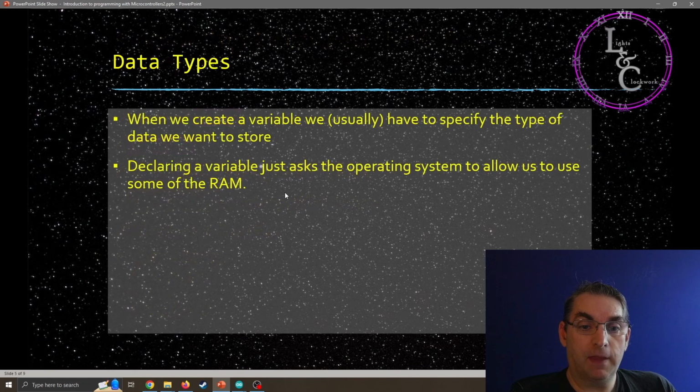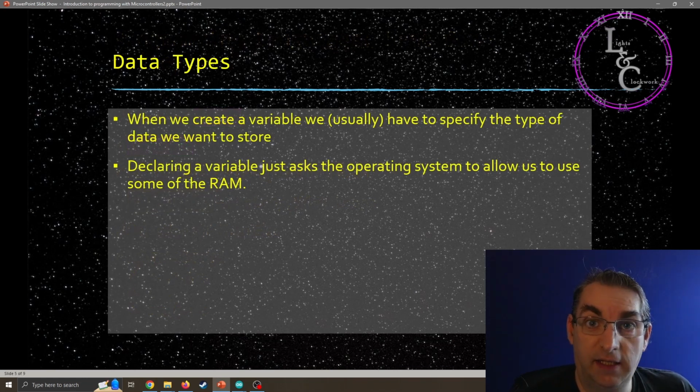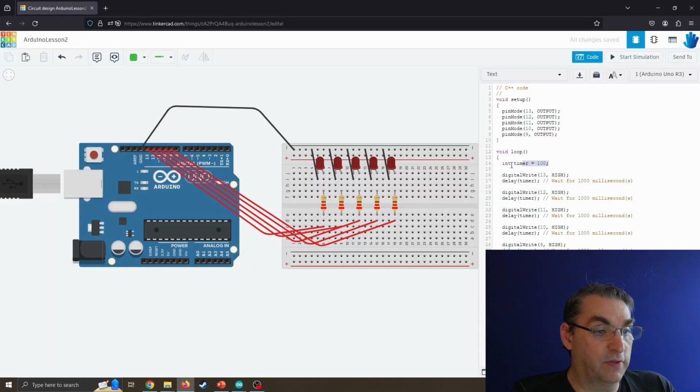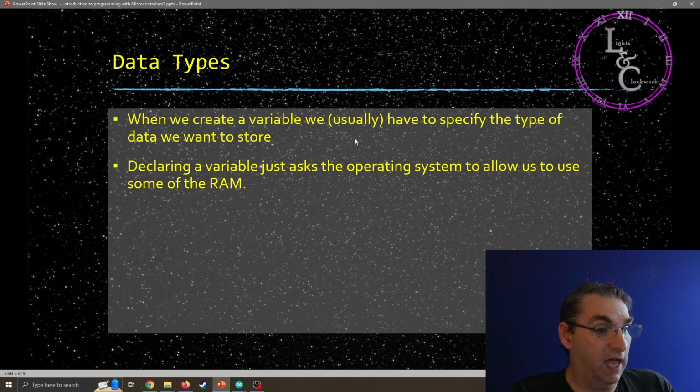So looking at that, before I go into this next little bit, data types. Now we had a brief look at this last lesson in which we looked at this timer. This is us creating a variable. We created a variable called timer and we stored the value 100 into it, so that we didn't have to keep saying what time this was going to be every time I wanted to turn something on and off. So we didn't have to keep writing 100. Even if I want to speed it up, I could just change to 500 and I don't have to go through all the other things. So that was us creating a variable.